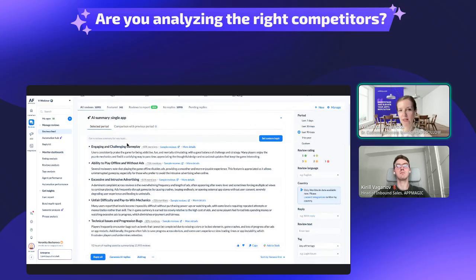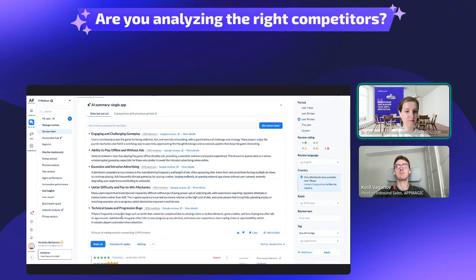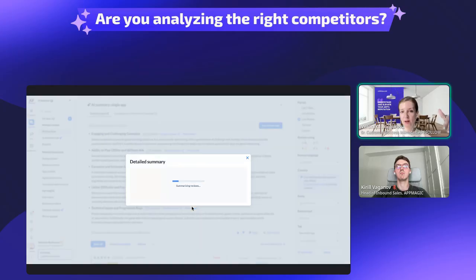We can see, again, there's quite a lot of praise, but at the same time, there are many technical issues mentioned by the users. So if you want to know, again, what these technical issues are, is this something that you can avoid with your product strategy, with your engineering strategy? Don't hesitate to dive into these details and actually read it.